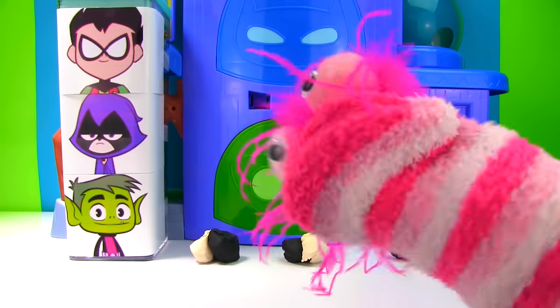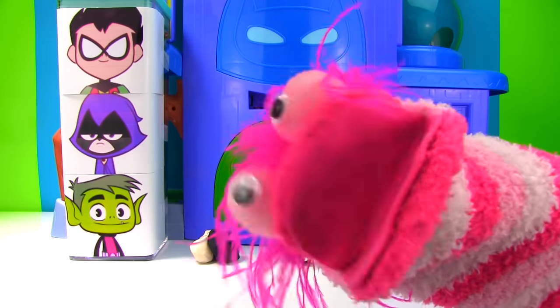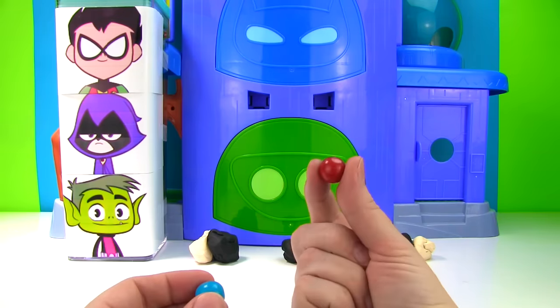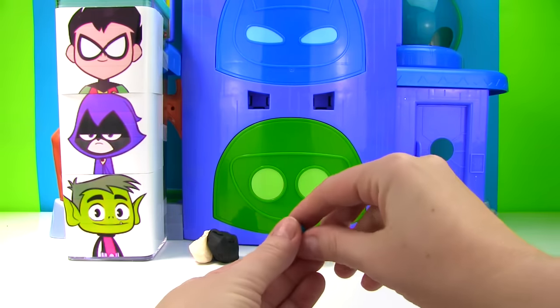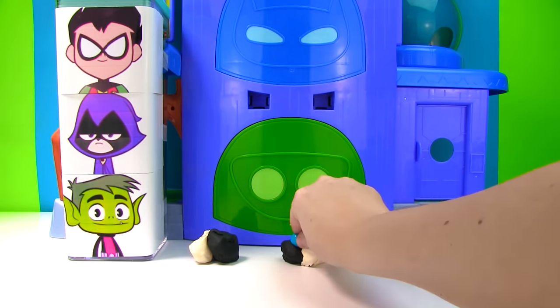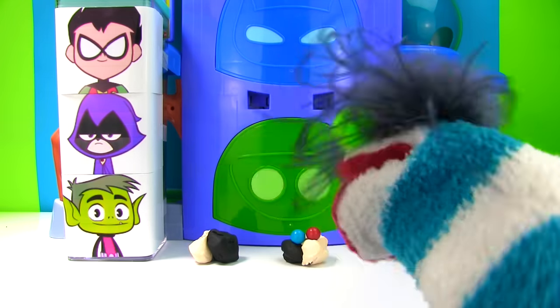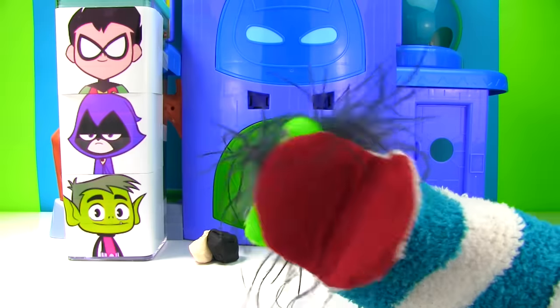Oh, I have an idea. Can we put a red and blue gumball on one of those? Okay, Phoebe. Whee! We have a red gumball and a blue gumball. Why don't we put them on top of this Play-Doh? All right, time for some fizzy magic. Ooh, I can't wait to see what this makes. Okay, here we go. Fizzy, Wizzy, Boop, Pop.